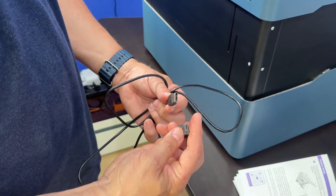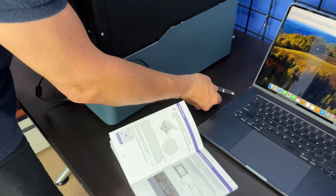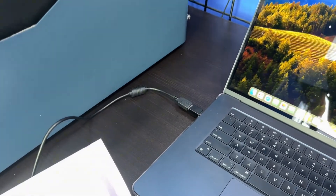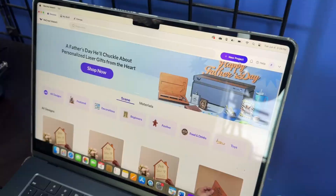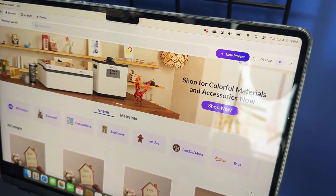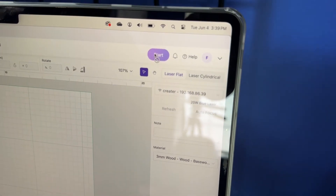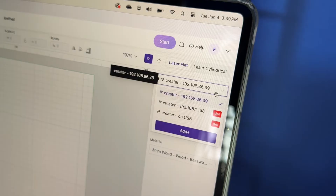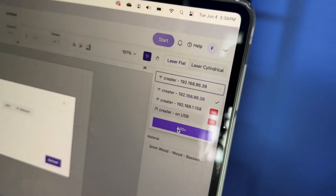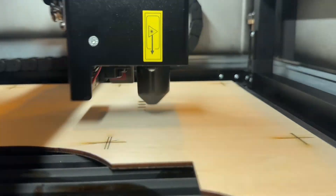This is really thoughtful — they give you a USB-C adapter. A lot of newer computers do not have the big USB adapters, including our little MacBook Air. And yes, it does work with Mac, PC, Android, and iOS as well. You have to plug in the USB the first time you set it up, and then you can connect it to Wi-Fi once it is talking to your computer. All the instructions are on their website and in the manual. We got a Wi-Fi connection very, very easily — we just added this to our computer and it recognized the 40-watt blue diode laser. We are ready to go.